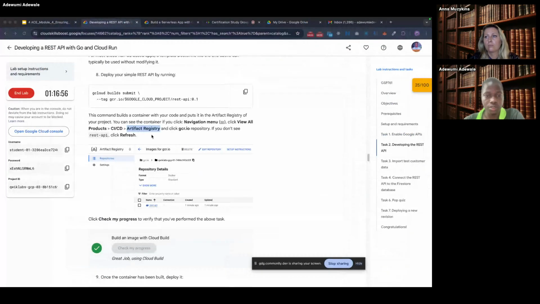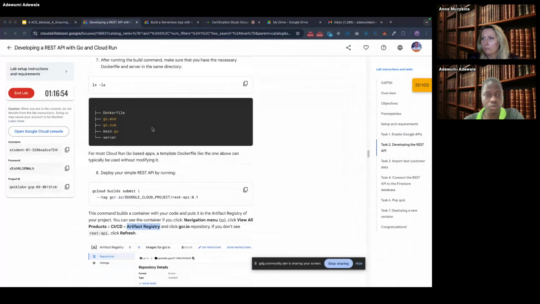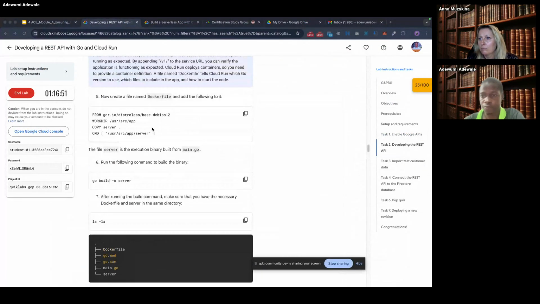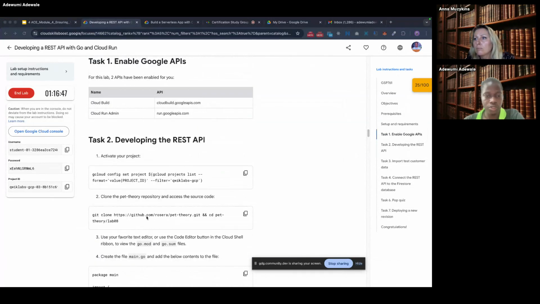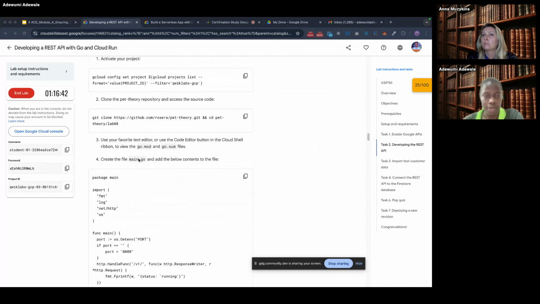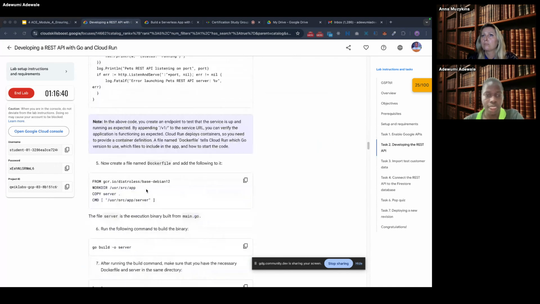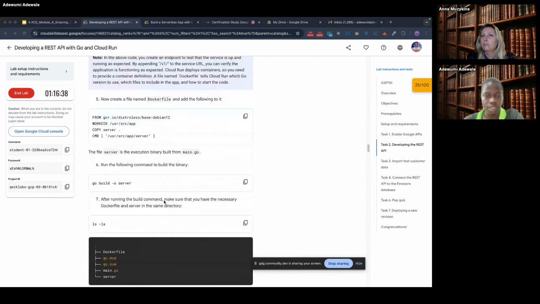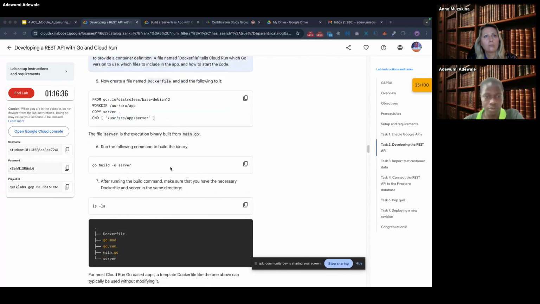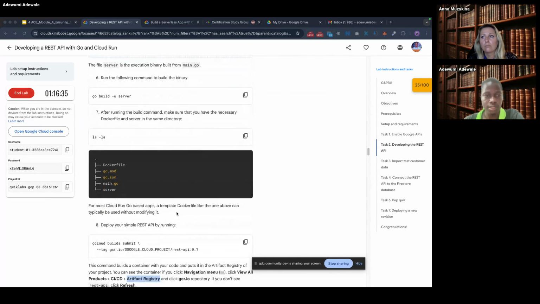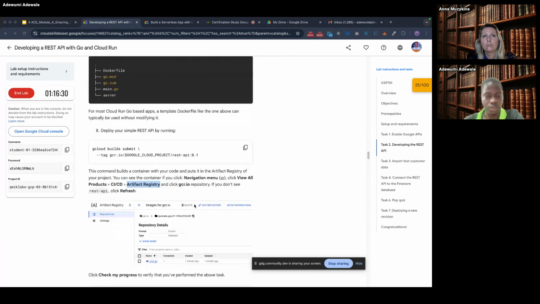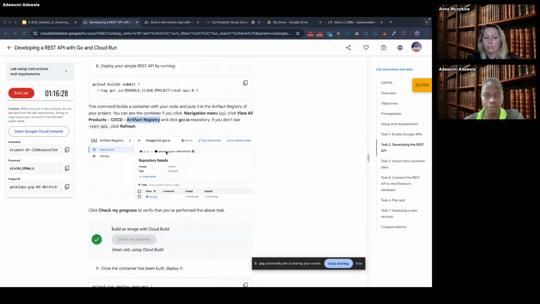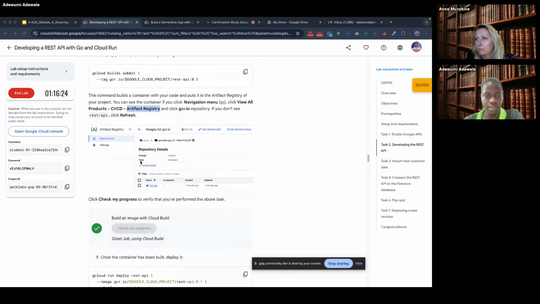So let's do a review of what I've done so far. I enabled the API. They have an existing project already in Golang. I cloned it from GitHub. I added some files for running the application, and I added the Docker file to deploy, and I built the file on my terminal. Then I deployed it on Cloud Run. Sorry, I built the file on the CI/CD platform.